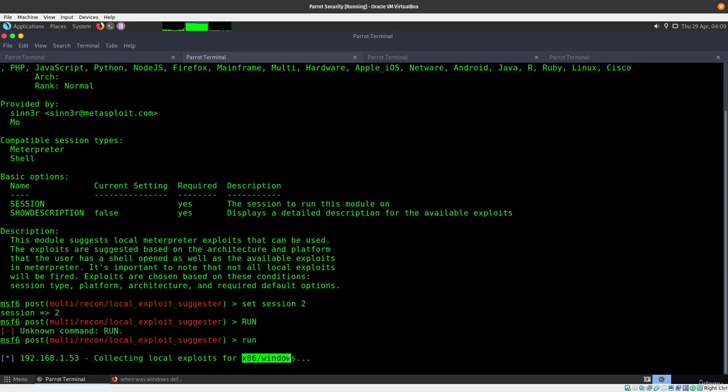So it's going to go into that folder, and it's going to scan your machine, look at the patches, and see what has been patched and what has not been patched. And for this server, since it's a really old server, I think it's going to give me a lot of good exploits that we can try to see if we can get some other session as a local admin. Since we have local admin access it doesn't really matter for us, like I said before, but I want to show you guys, just in case you did not have local admin access.